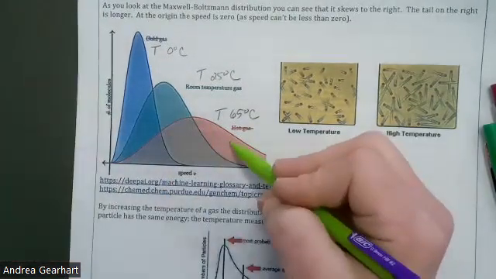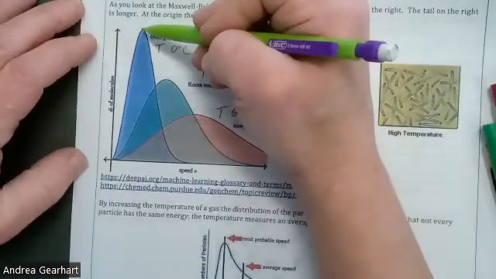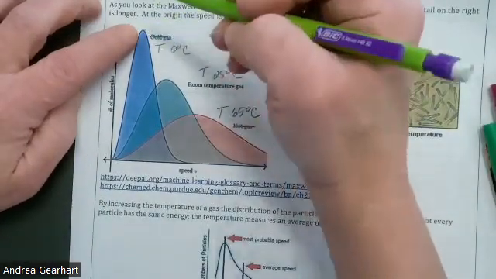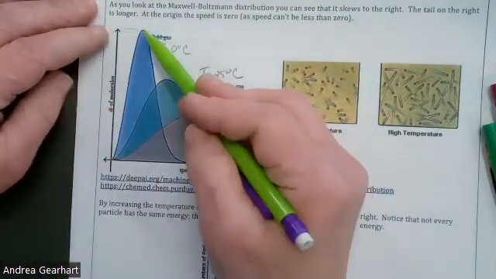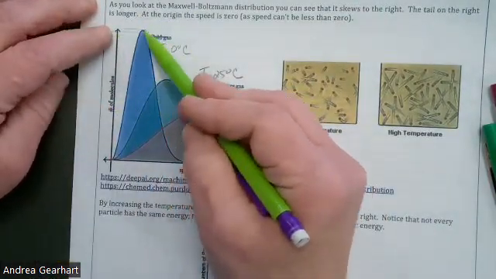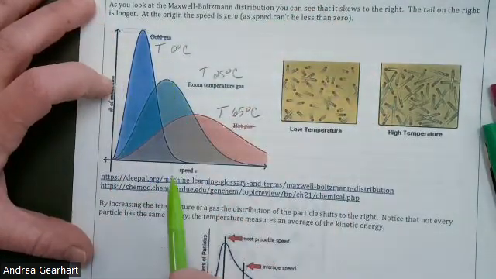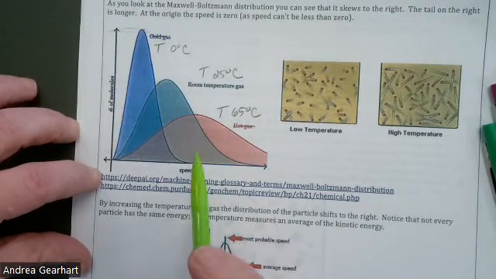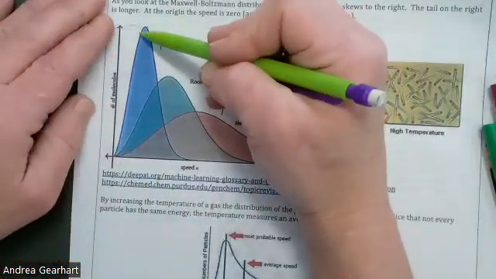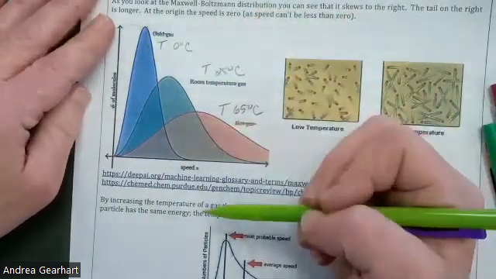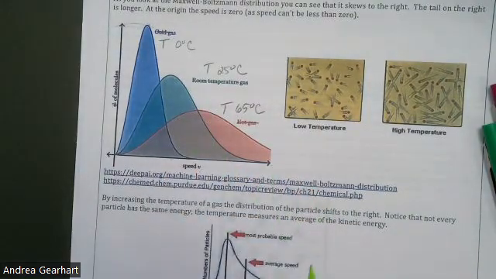All right. We need to be so careful because most students interpret height of peak to match temperature. No, height of peak is just the number of molecules that are traveling at that speed, the number at that speed, the number at that speed, and so on and so on. Okay, so this is not the highest temperature because it's the highest peak, and this is not the lowest temperature because it's the lowest of the three.